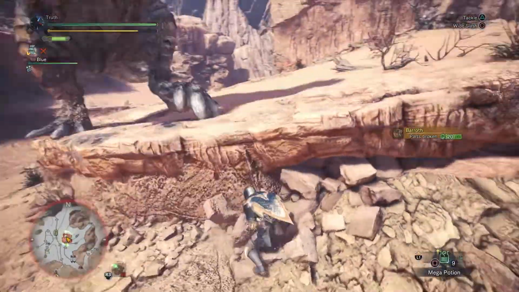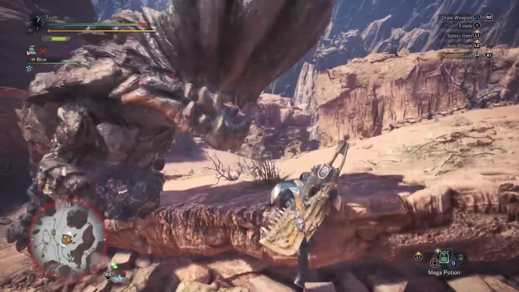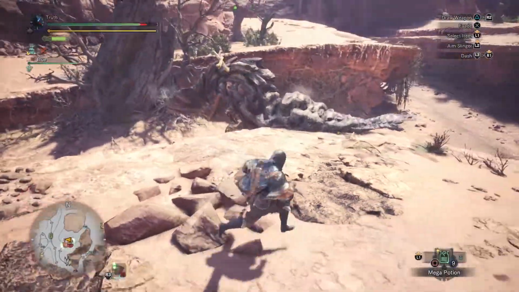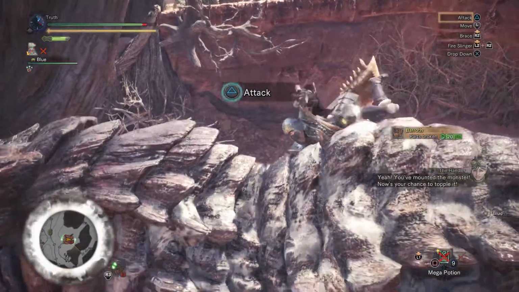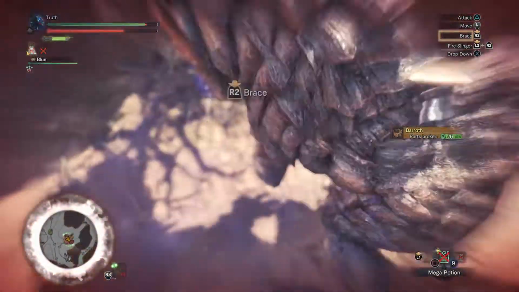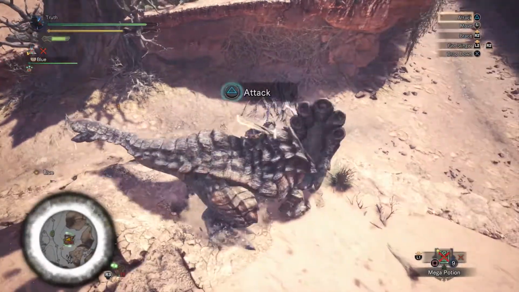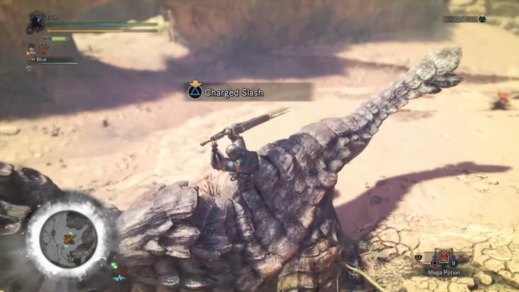Let's see if I can mount him. So if you don't have a weapon that you can jump with, like an insect glaive, or I think the longsword can do it as well, you can actually jump off of these areas, and if you attack, you can mount it. Now's your chance to topple him. There we go. So you want to attack when it's steady like that, and you want to hold R2 whenever the screen goes red. And if you attack enough, then it should give me the charge.